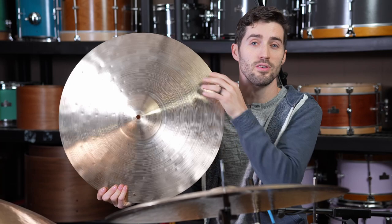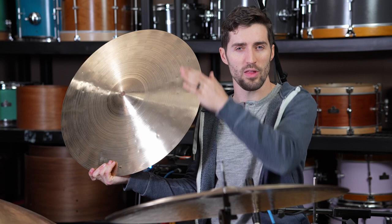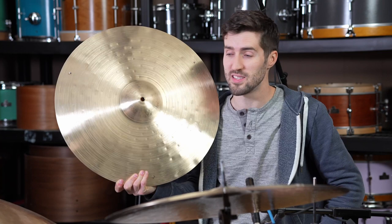All right, here it is. This is the finalized cymbal. We are now at 21.75 inches. So after the cut down, I basically cut it down right where that hard flange was to try to lower the height a little bit so that we could get some additional spread. And after all of the weight removal, it's now down below 2,300 grams.